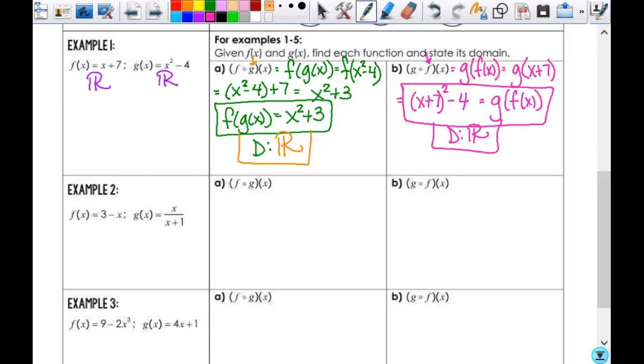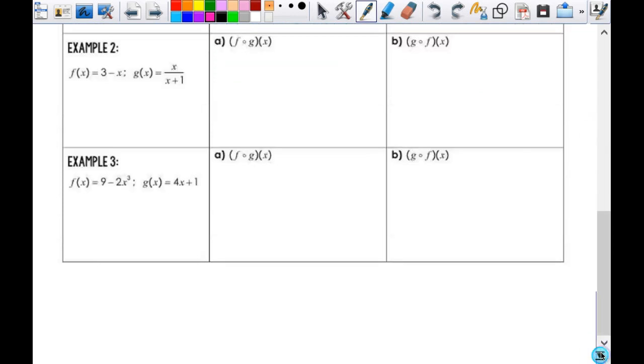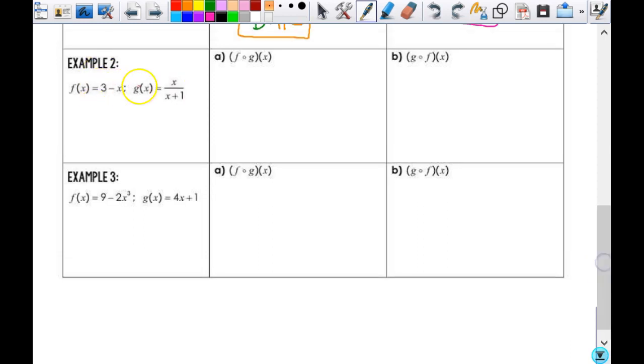All right. So now let's look at g of f of x. We're going to do example 2. We're not going to do all of it. But we need to, oh, goodness, it's jumping. All right, so let's look at these domains first of all. This is a, what if I graph it? It's a linear, so that means it's all real numbers, right?